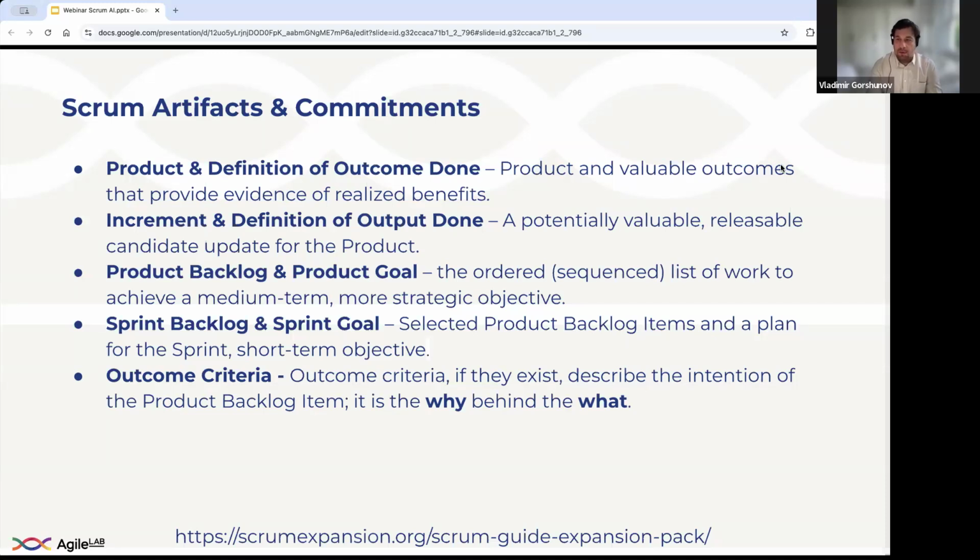The other thing is, in addition to acceptance criteria, we are adding outcome criteria. And outcome criteria is another small change that the extension pack advises us to make. In Scrum sprint planning, we have two levels of planning, what and how. But here, because we want to measure the outcome, we want to introduce a new level, so we have three levels of planning, saying why we're doing so. Why, what, and how.